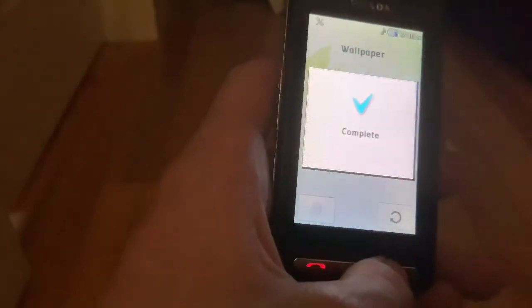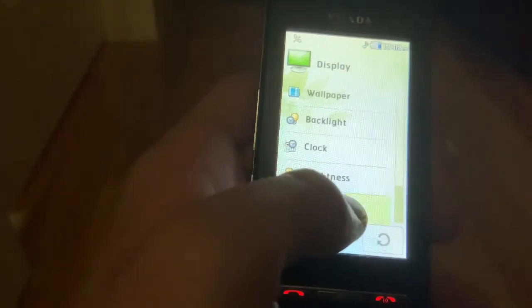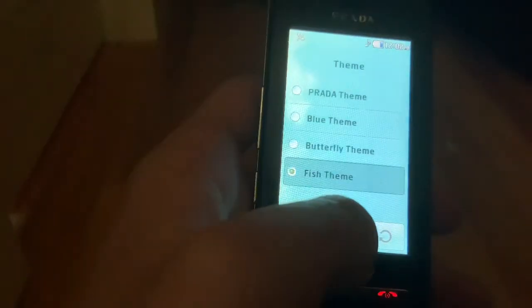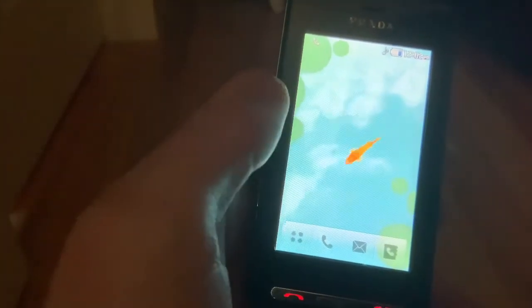Oh, I think we have to turn off the wallpaper. Turn wallpaper off. And then we get this animated butterfly that you can direct around the screen. It probably eats up battery like you wouldn't believe, and it's terrible, but it's amazing. We got the fish theme as well. Fish theme has been activated. And we got this little koi fish.